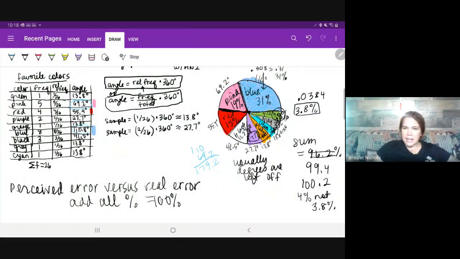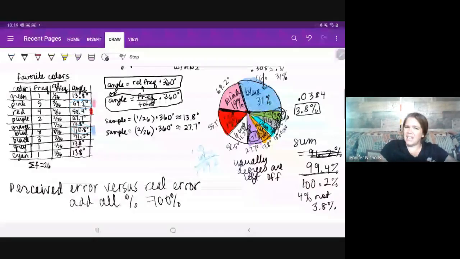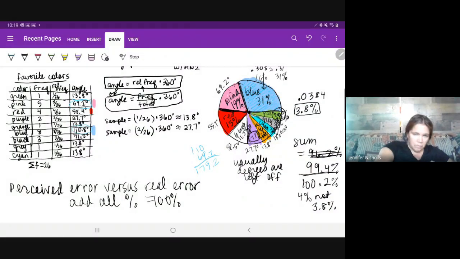So is it that I did anything wrong? It's not. I mean, the 96 was a little too far off for me. But this would be if I use the 4, and this would be if I use the 3.8. But sometimes it's not perfect, and don't be too upset. But check it just to see. Like for me, I thought my 7.7 was 17.7. Okay.